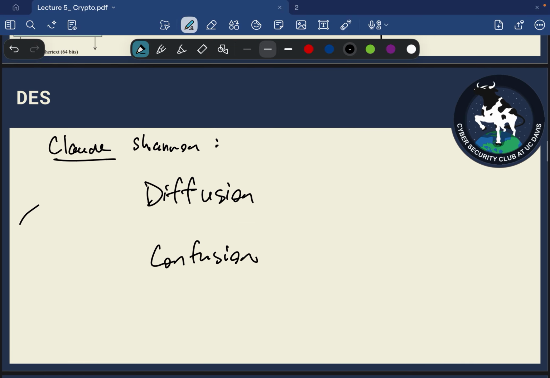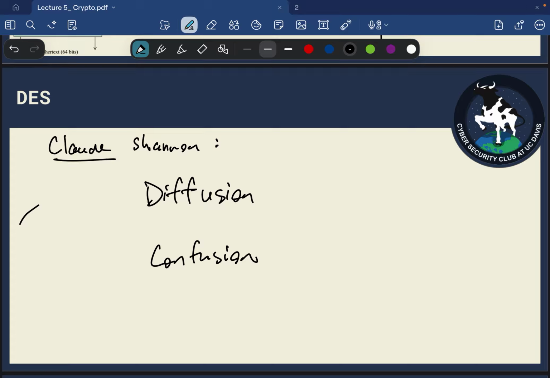So one of the things that you should look at in the one-time pad is that there is no diffusion, because if a single bit of plain text is changed, only one bit is going to be changed in the resulting ciphertext, because you have a one-to-one mapping of key and plain text. So these are like general guidelines as to how people now design cryptographic algorithms. And the S boxes help with this concept of confusion.